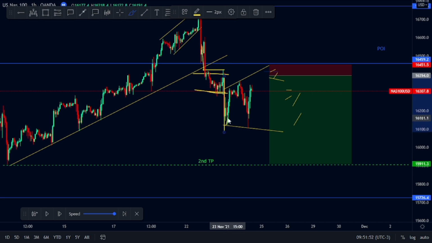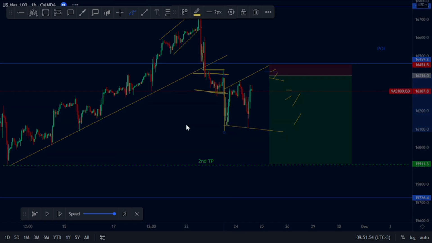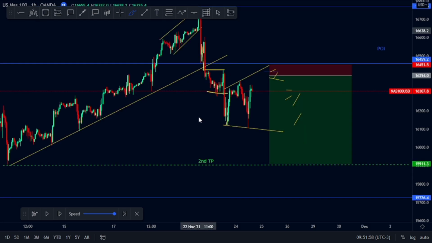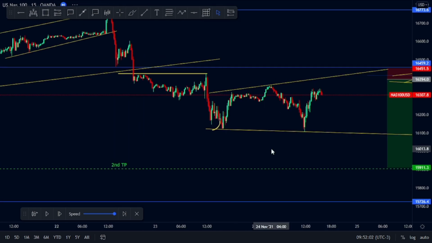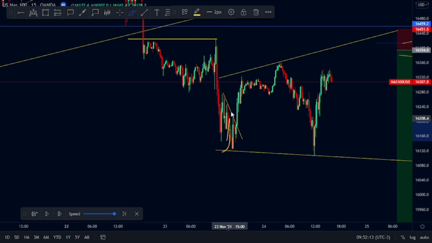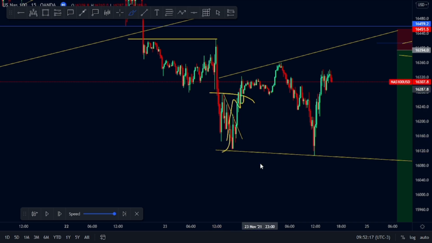But then as soon as I saw price on the 15-minute time frame giving us a reversal pattern around this area here, I closed my trades and told the members to move their stop loss to break even. I saw this reversal pattern, and I knew that price can just come to this area and create another continuation pattern, then further continue downside, or price can evolve into a larger structure.